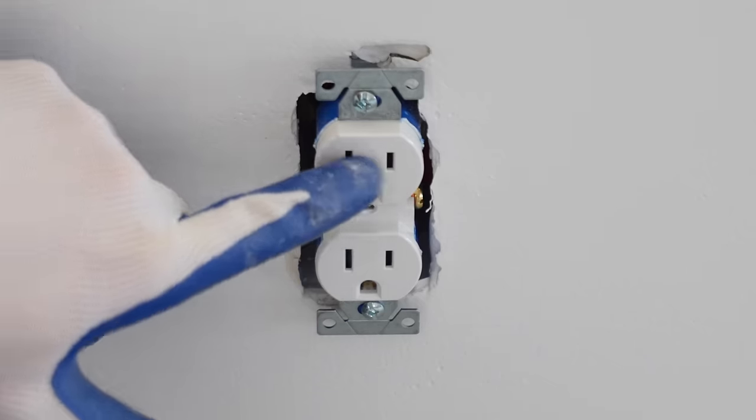If you're wondering why there are so many outdoor receptacles in this area, that's because this is where my outdoor kitchen is going, so be sure to stay tuned for that video. I'm now going to show you how I'm going to install these LED floodlights.